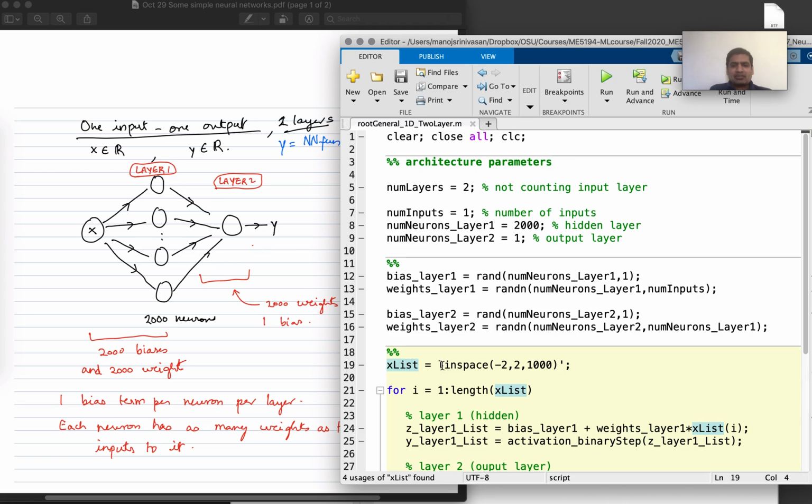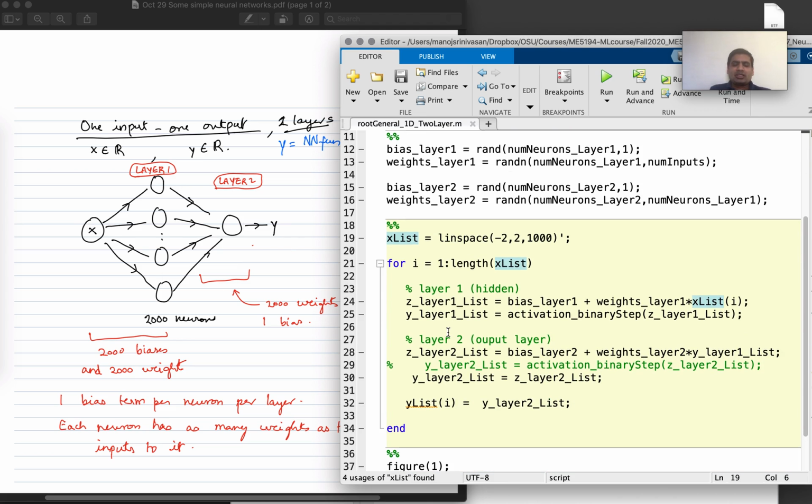Here we are actually doing linspace -2 to 2 for X list. This, I just want to make clear, is just for plotting Y versus X. We still have only one input and one output. And then what we are doing here is essentially evaluating the value of Y for different values of X so that we can plot the function.